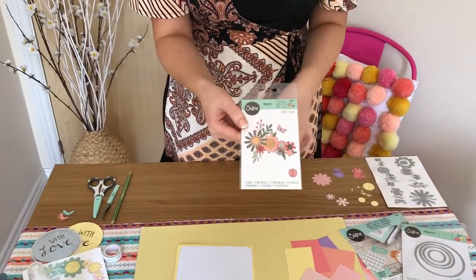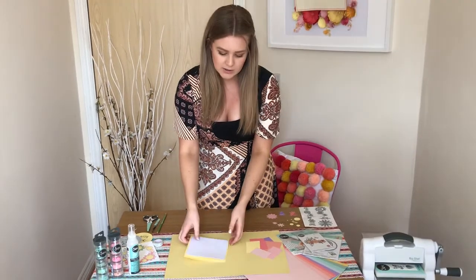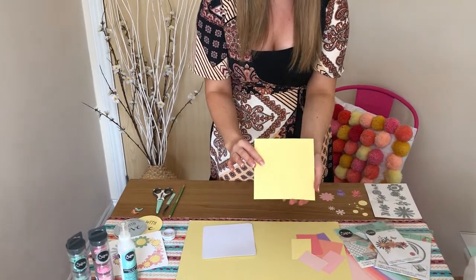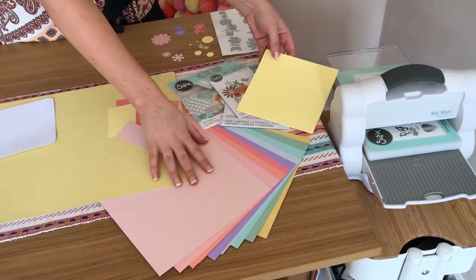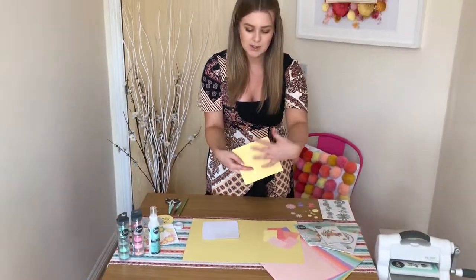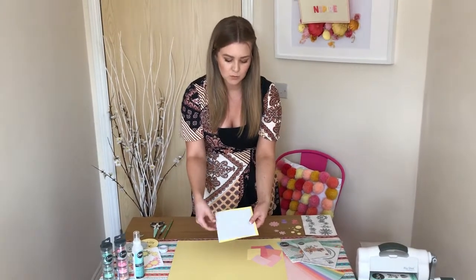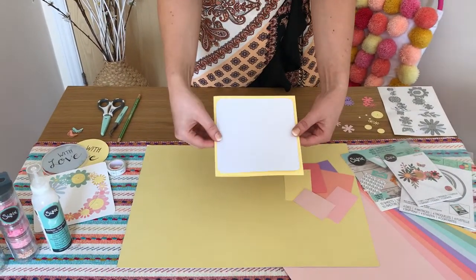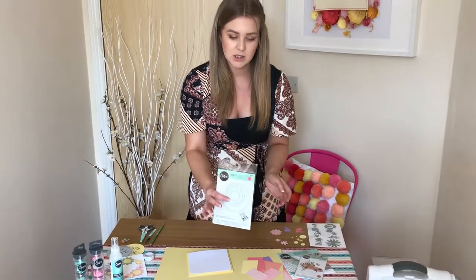The main element from this set for my card is going to be the bold floral die — you get all these lovely florals in there. I've got the card base using the limoncello card stock that comes in the craft box set. You get 10 colors in the set and I'm going to be using all of them today to make a pastel rainbow effect with the florals. I've cut the limoncello base card to size and folded it in half for a square card, then cut white cardstock slightly smaller and rounded off the edges.